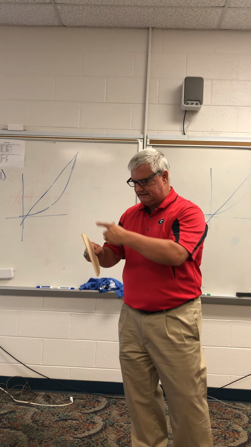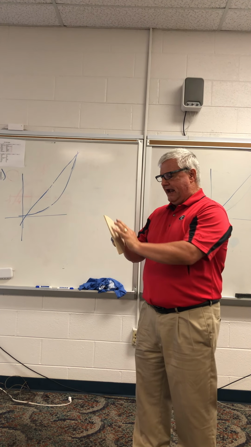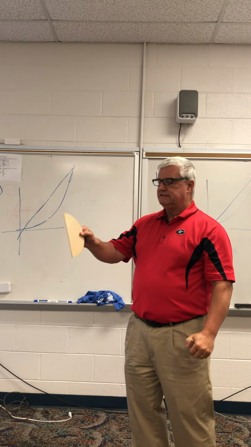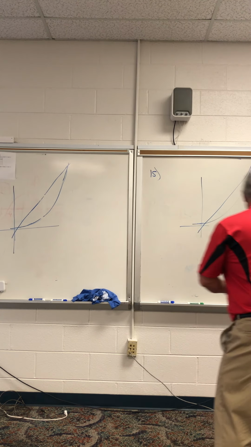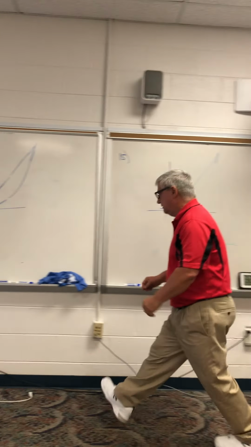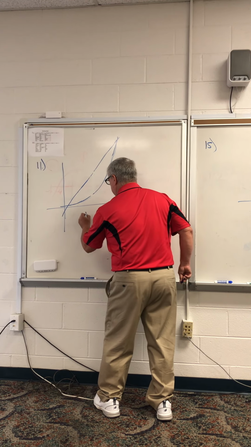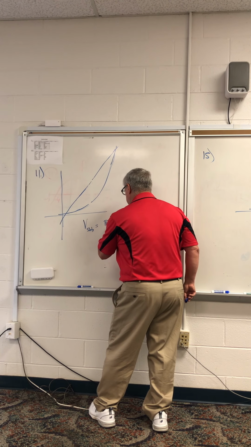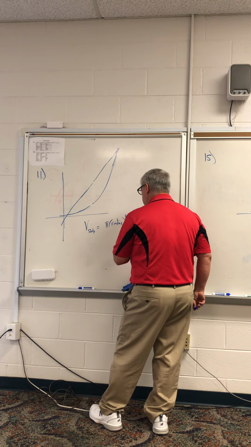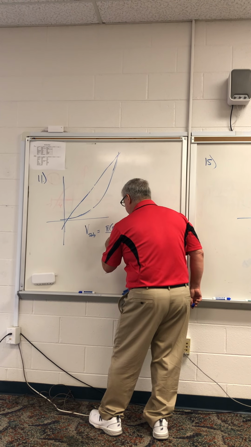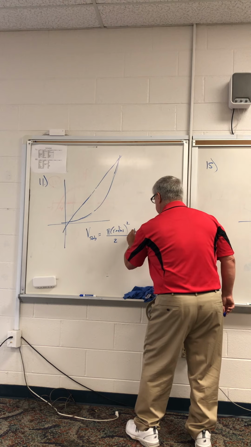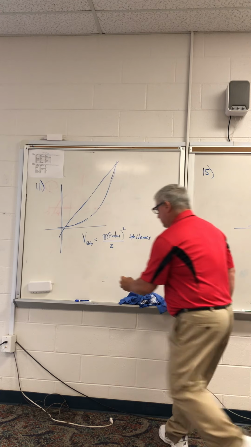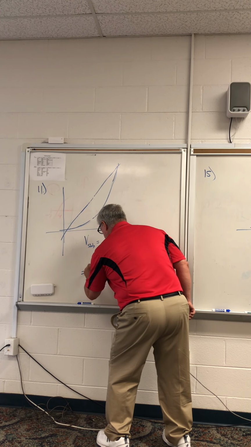We call that a disk, which is the area of the base, which is pi times radius squared, times the thickness, but this is only half of that, so we got to cut it in half. So, let's see. The volume of that slab is going to be pi times the radius squared, but I need just half of that, times the thickness. All right, so this is going to be, I'll say pi over 2 here.